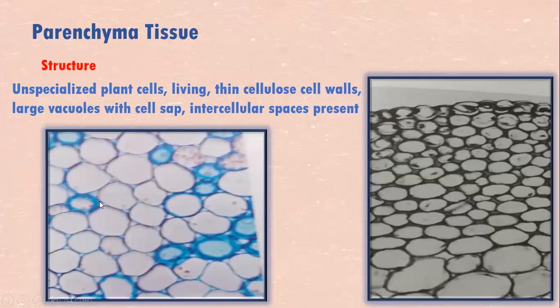So when you look at this one, of course, it can be nothing else but parenchyma. Look at their thin walls. Look at the intercellular spaces. This is parenchyma. Look here, we have collenchyma. Look at the irregular thickening of the cells. Thick, thin, thick, thin, thick. So here is collenchyma.